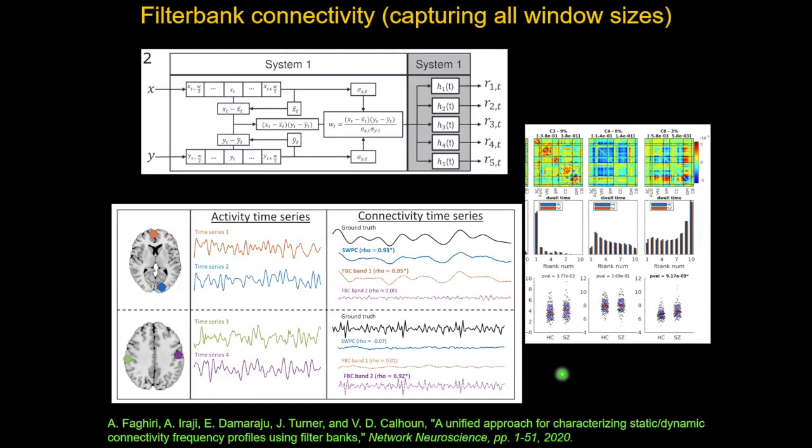You can look more generally at a more unified approach. This is Ashkan Fagiri's work, looking at a filter bank. So essentially we cover all the different frequency ranges. And we have a model that goes from activity all the way to connectivity across multiple frequency ranges. And so then we directly estimate the amplitude of the frequency in each band, as well as the states. And so we showed, for example, that we can accurately capture information both at low frequency and at high frequency, whereas the window, which is a choice of filter in itself, can only capture information within that range.